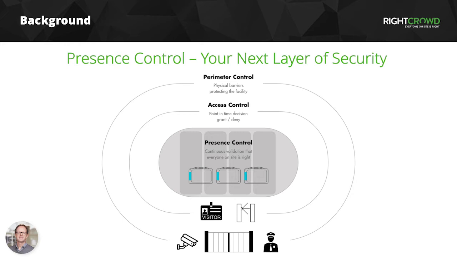But beyond that point with access control, you lose control. You no longer know what is going on, whether that person is still there. Other people cannot really verify if that person is actually allowed to be here. So you get confronted with issues like tailgating and others. Presence control is a technology layer that we introduced that helps to resolve some of those weaknesses and makes security overall much more dynamic and powerful.